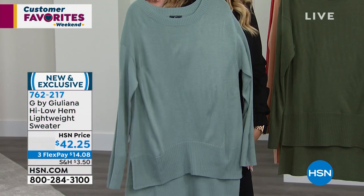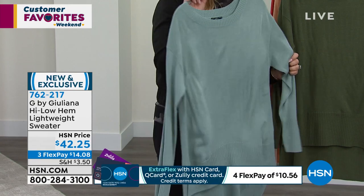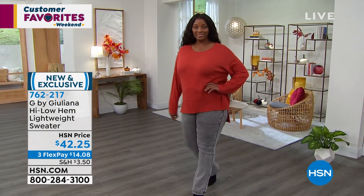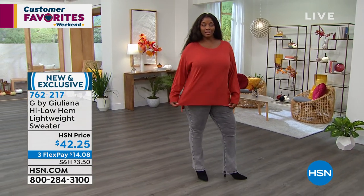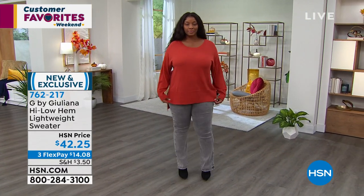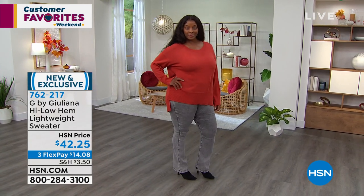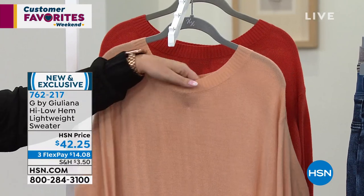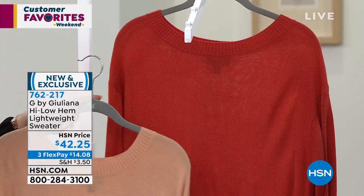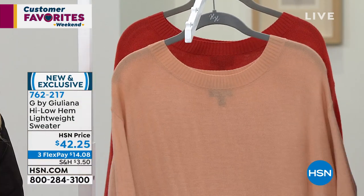I love how you can wear this with the jeans we have coming up, and it looks great with leggings. The green color is called olive. On the runway, Winnetka is wearing it in the burnt rust, and then there's also a color called soft maple, which has almost like a pretty peachy color to it. Here's the maple, and here's the burnt rust that Winnetka has on on the runway.